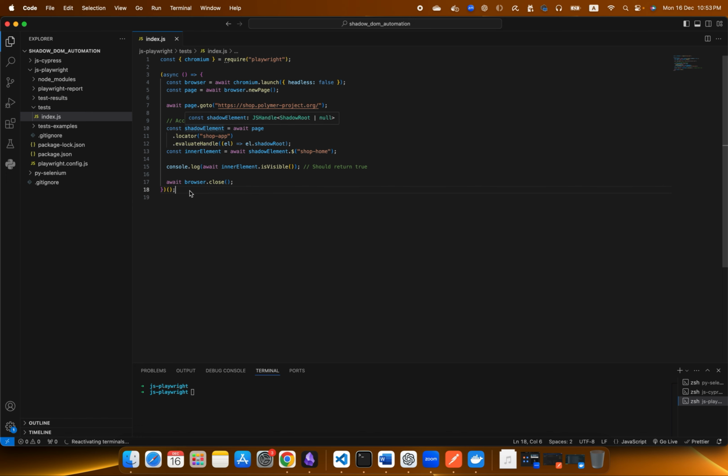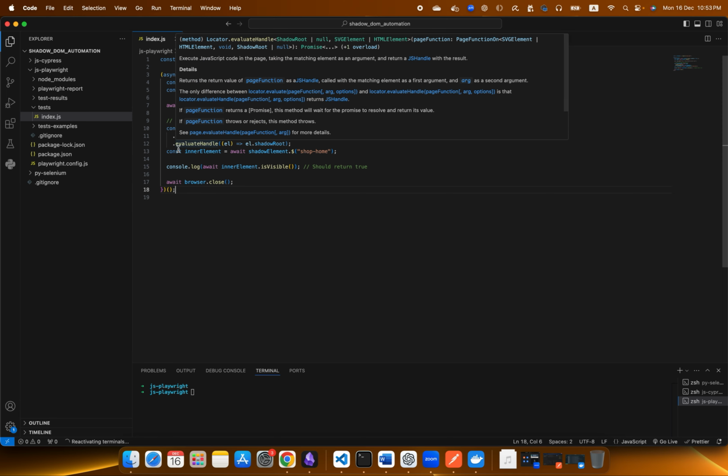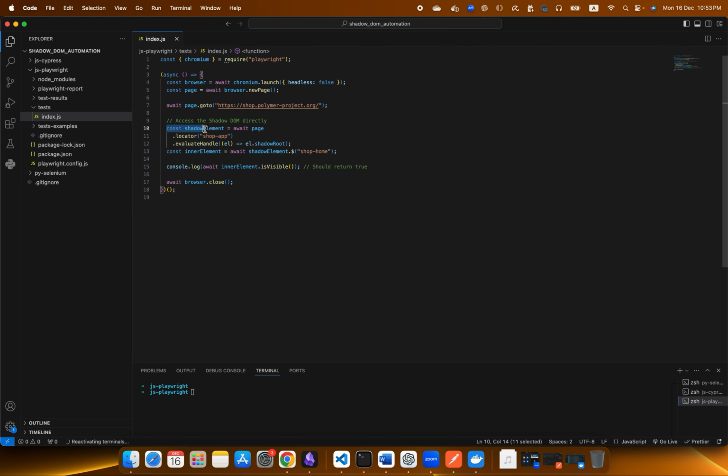The main difference between Cypress, Selenium, and Playwright is that Playwright actually supports shadow DOM natively. It has certain methods which you can directly execute to access the shadow DOM. Here, if you see in line number 10, you have shadow element. Here we are finding the shop app in the same way as we are finding it for other tools.